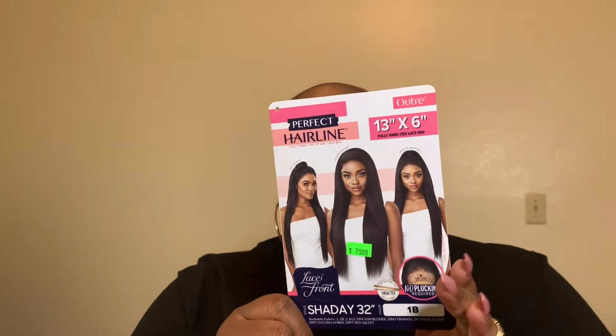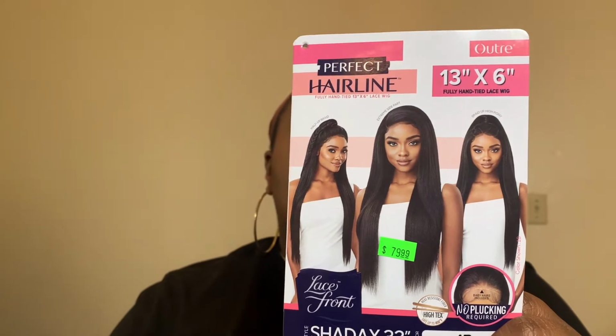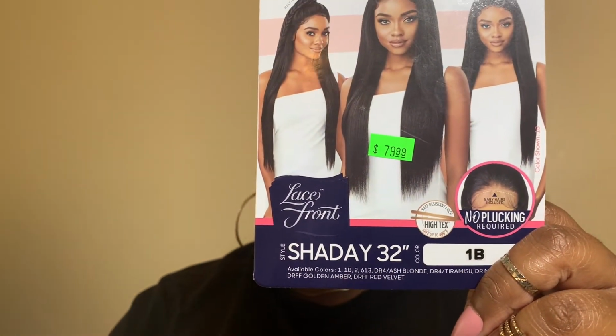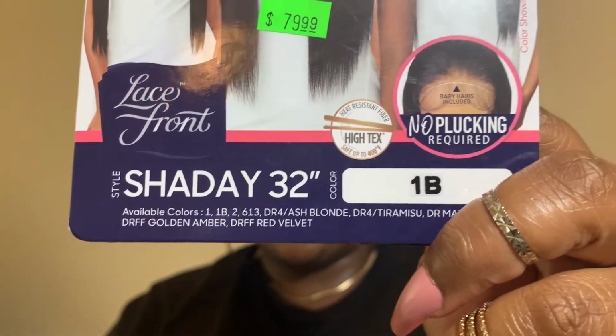Today we're gonna be reviewing Outre's Perfect Hairline. This is a 13 by 6 lace wig. Her name is Shaday, like me, Jessica Shaday, spelled differently. The color is 1B, and she's 32 inches long. I've been wearing this wig for a couple days. I got it from the hair store, and I paid like 80 bucks for her.